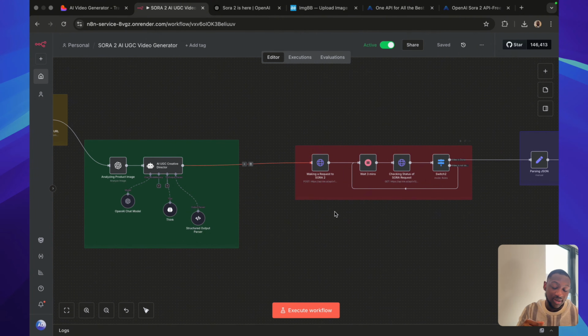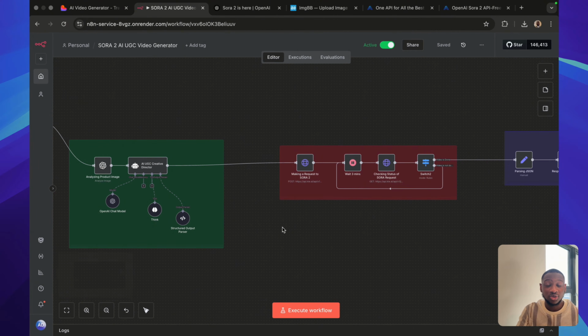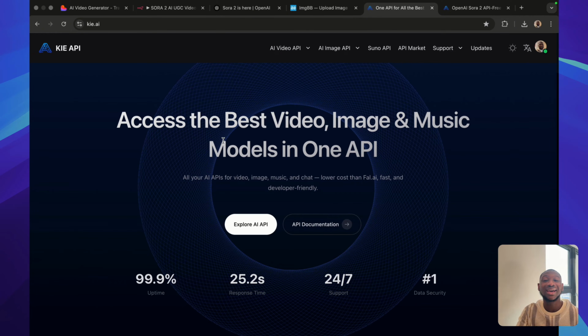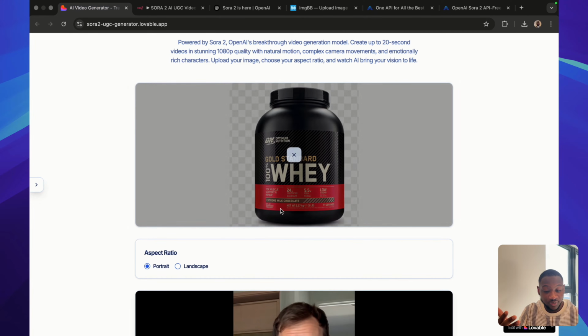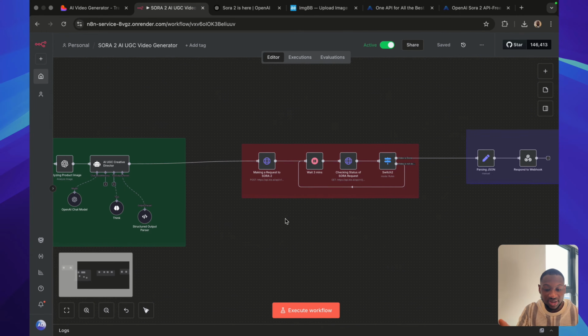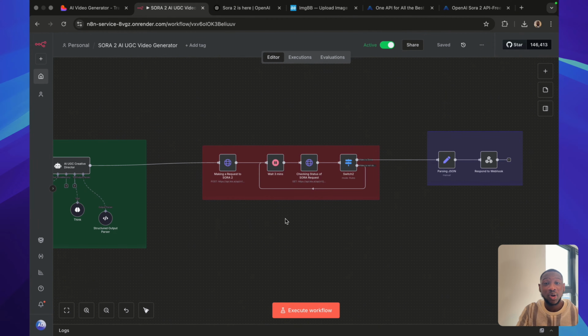And we provide those two, the image prompt and video prompt, to the Sora 2 model, which we make a request to using Kie AI, which is an AI aggregator platform, where you can get access to other video and image models, not just the Sora 2 model by OpenAI, as you can see here, which is what we're using. Once the request is made, because video models take quite some time for the videos to be made, we just put a waiting time of 3 minutes.